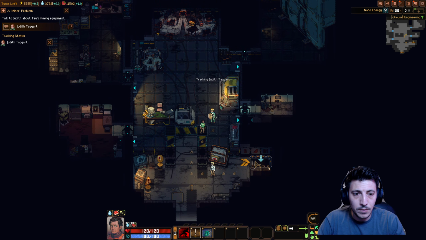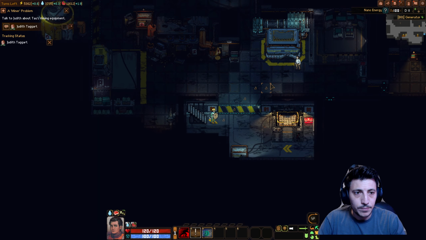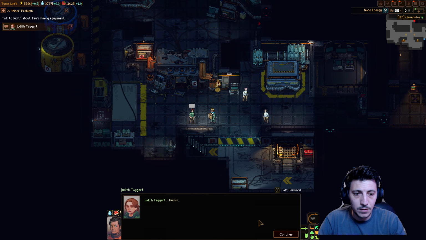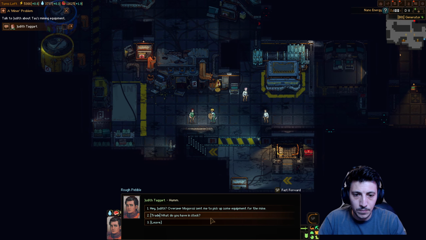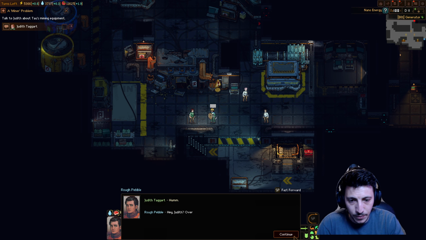Judith, you're down here, okay. There she is. Hey, Judith, Overseer Morgorossi sent me to pick up some equipment for the mine.